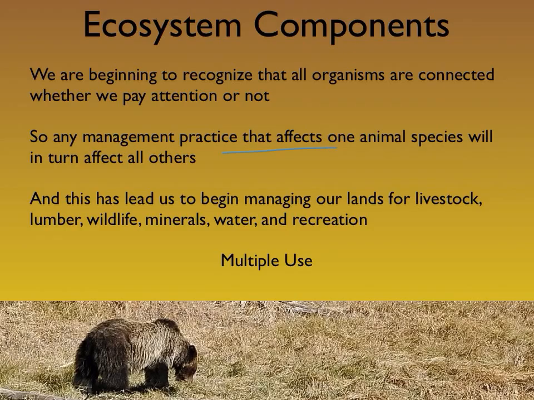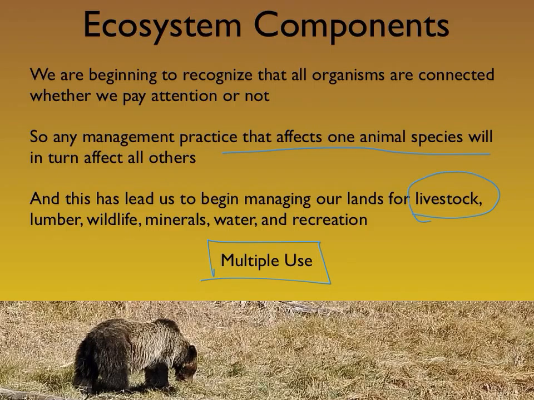So the thing here is that we have cause and effect in an ecosystem, right? We have action and reaction in an ecosystem that makes up that particular kind of ecology. One of the pieces that we want to just make sure we have discussed in this class is multiple use. So you see this bear here, and you could easily argue that this grizzly is a biotic component of range ecosystems. So they must be dealt with, right? They have to be considered when you are managing that ecosystem. The wildlife has to be considered when you manage the ecosystem, even if you're managing it exclusively for livestock.